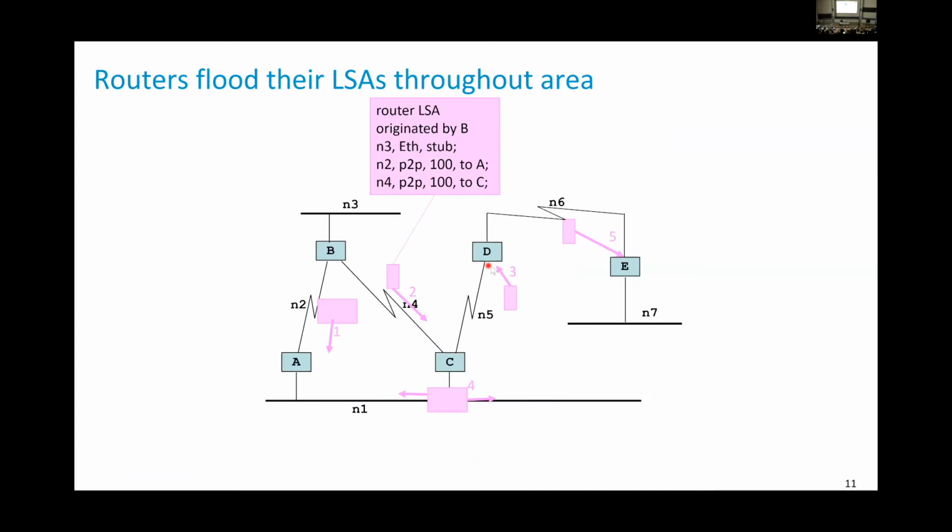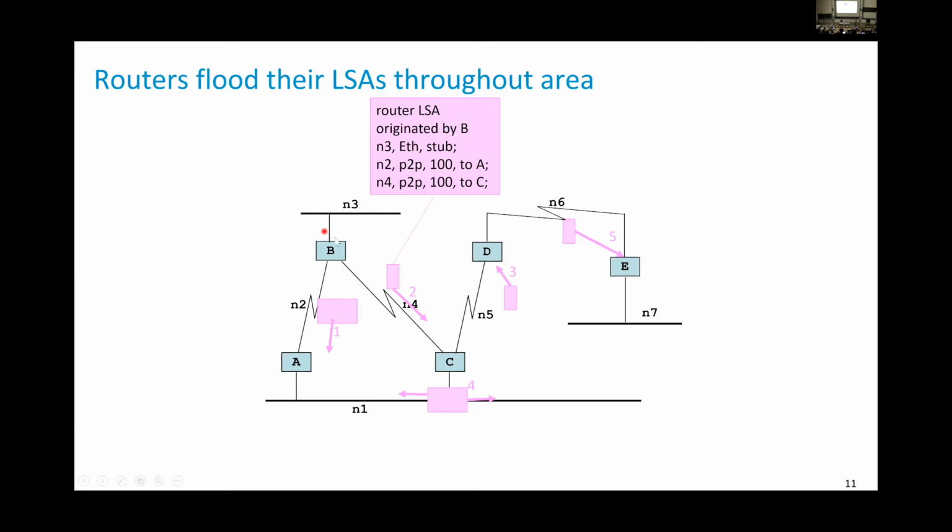Then B, when you start the OSPF process, will simply send an LSA, which is a copy of its own information, to all its neighbors. So it will send it to A and to C. This LSA contains the information that we discussed. It says, I am connected to N3, N2, and N4. Before doing that, B must have synchronized with A and C. At the beginning, they have nothing to synchronize. But at the minimum, with the hello protocol, B knows it's speaking to A over N2, which is reflected here. So B knows it is connected to a router on N2 and N4, and that's its local information.